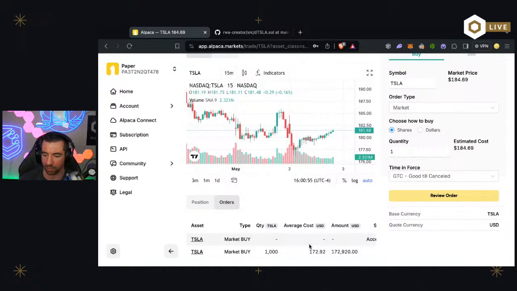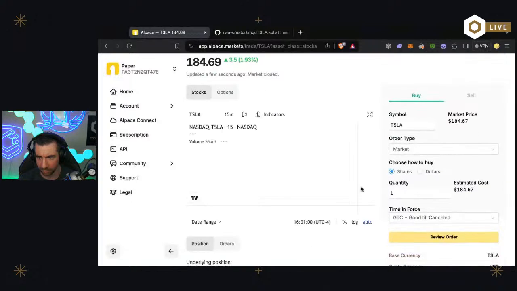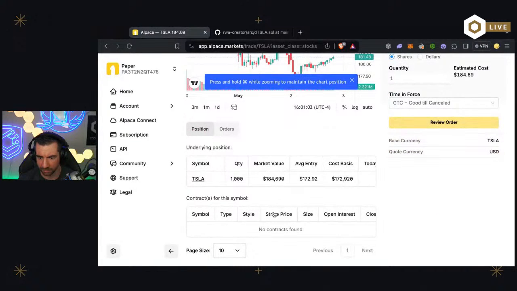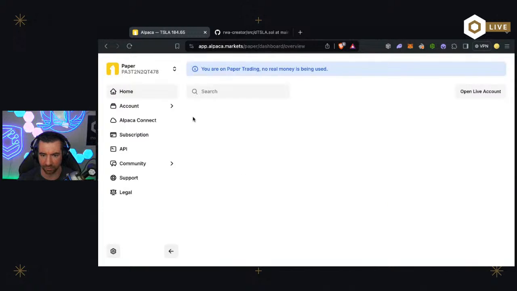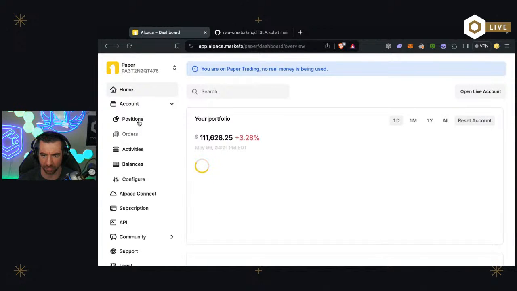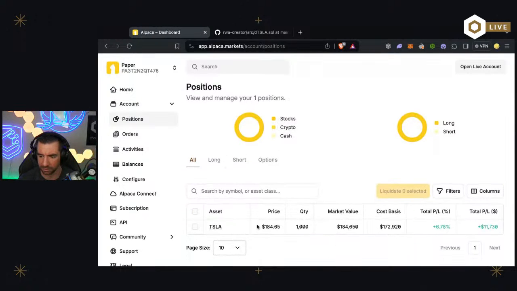It looks like it hasn't been filled yet, which is fine. We'll go back to positions. At some point it'll go through, but this is how you basically buy stocks on this. So we have this money in here.